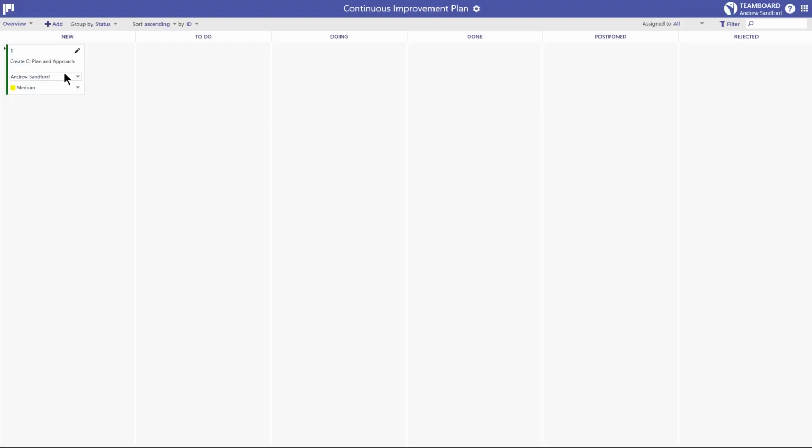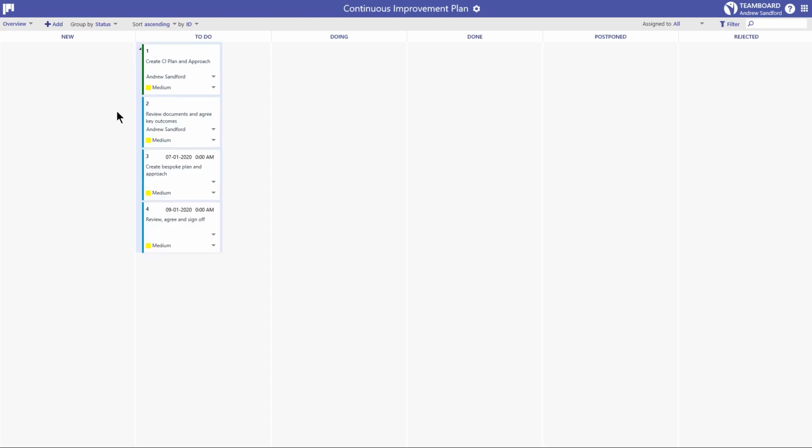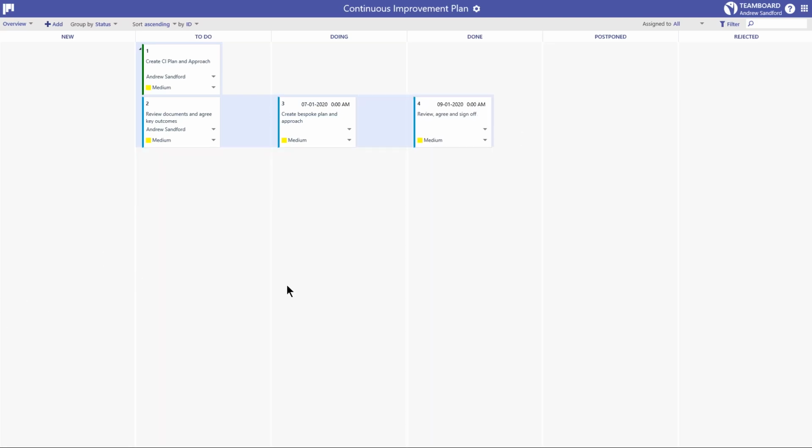Oh, up it goes. It's in the new. I believe, yeah, I can just click and drag it. I can adjust some of the fields that are in there. So I can stick it in the to-do. I can break these out. The actual tasks within it, they can be in different stages, I think. Let's just have a look. Yeah, so I can move them around in terms of stages. Well, I will move them around for demonstration purposes, but there you go. So you can see they're in different stages. Okay, that's great. That's really, really good.